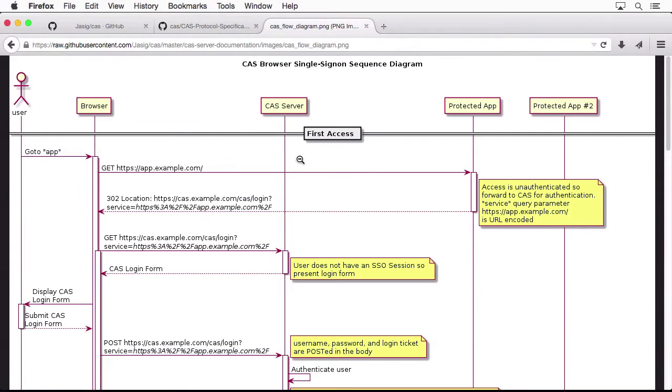I'm going to skim this through really quickly for you so you can get a quick glance of what we'll do. So let's get started. You can see that we have a user that's represented by the browser. The user wants to go to a particular app, so it uses the browser to accomplish it. So let's think of these two as a single one. The browser will try to reach out to an application that you see on the far right side of the screen. The app is protected against regular users. They are not signed in, so it prevents anything from happening.